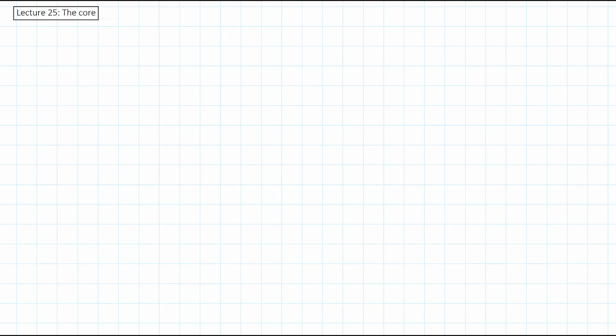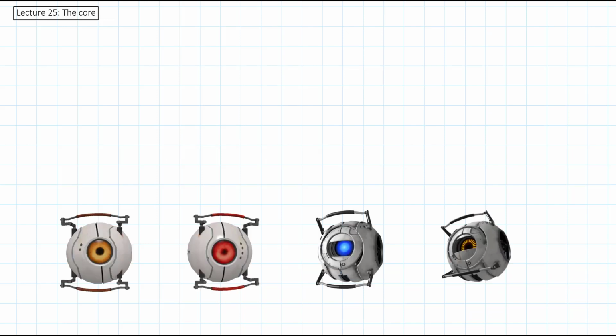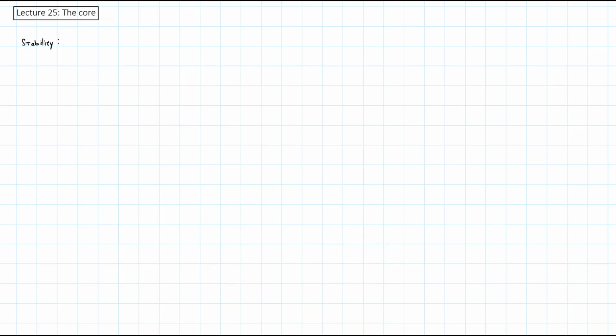Hello! We will look at the core of a cooperative game. This deals with the stability of the game. We imagine that an outsider has imposed a coalition structure and a payoff vector onto the players. Given such an outcome, what would be a reason that players want to deviate from it?